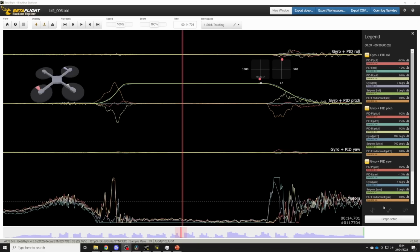Once we have all these parameters really nicely tuned, we should end up seeing traces that look a little bit like this. We've got our feed forward boost set correctly so that the quad is kicking into the move perfectly. Feed forward is keeping the gyro and set point on top of each other through the start of the move, and P term isn't really doing anything. And we're not getting any overshoot as we reach full stick deflection because dynamic damping has built up to slow the quad down and push back against the feed forward.